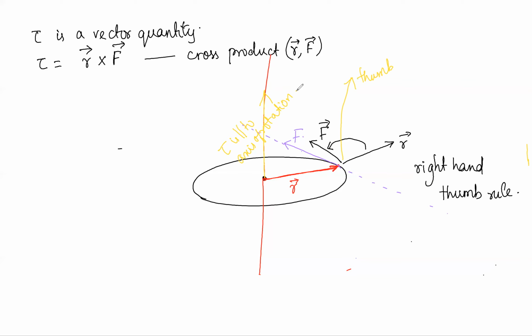Football doesn't know. So when you're keeping the football on the ground and when you go and kick the football at one edge, automatically there is a distance and the torque starts acting. The direction of the torque becomes the axis of rotation of the football. Okay. So this is the idea of torque. In today's class, we'll try to do a few different questions about torque.